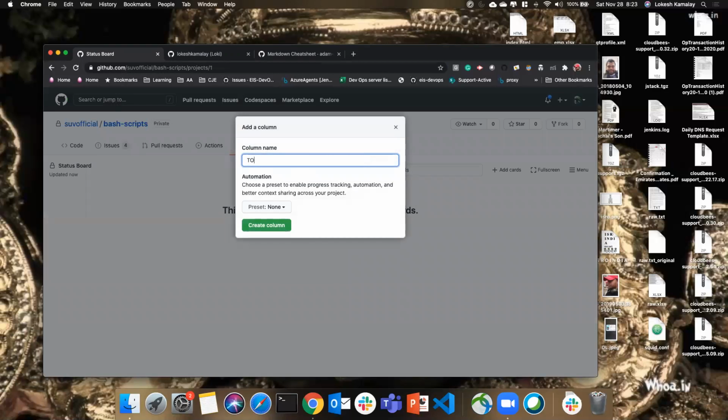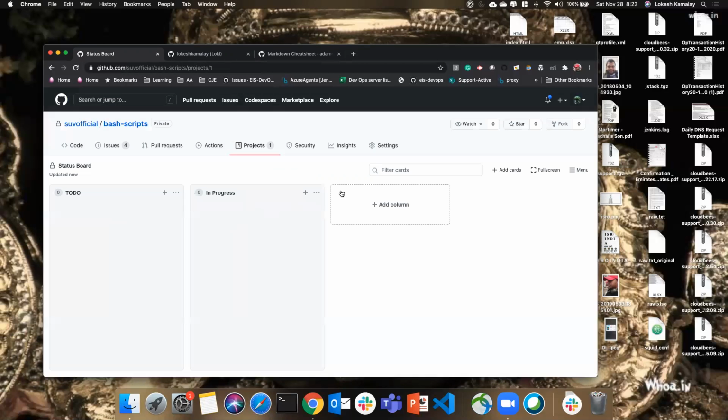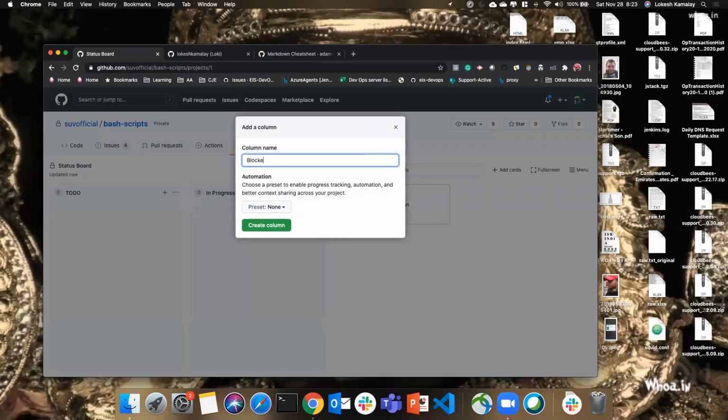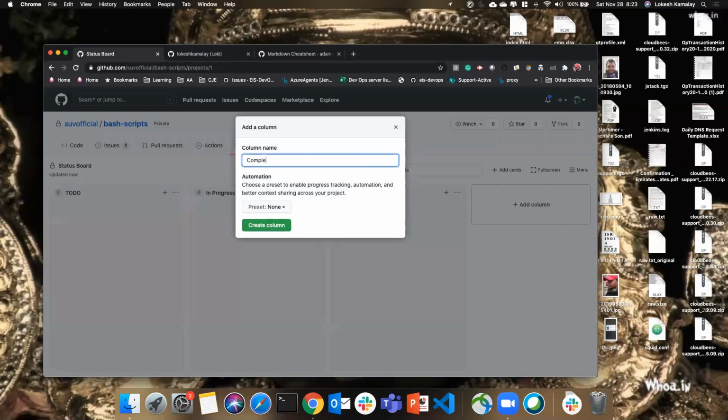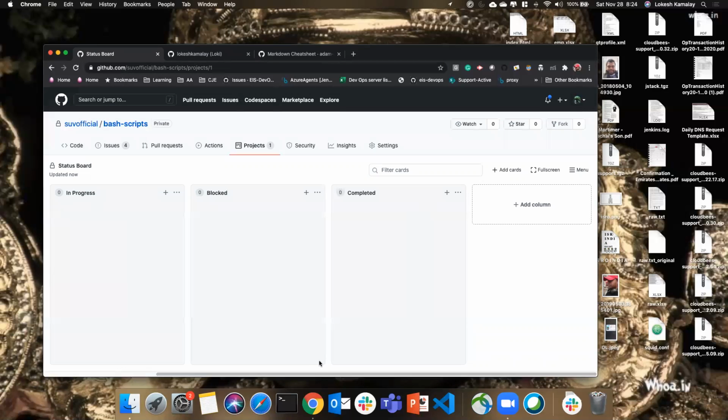I would say to do, and then another column, in progress. I would say blocked, completed. So now I have 4 sections here, like 4 columns: to do, in progress, blocked, and completed.